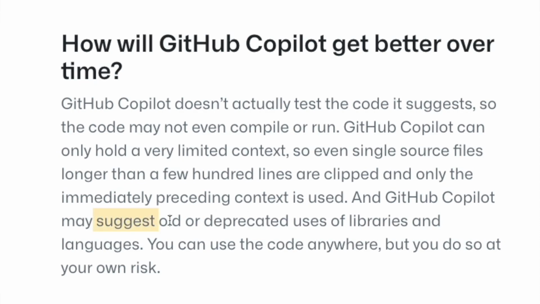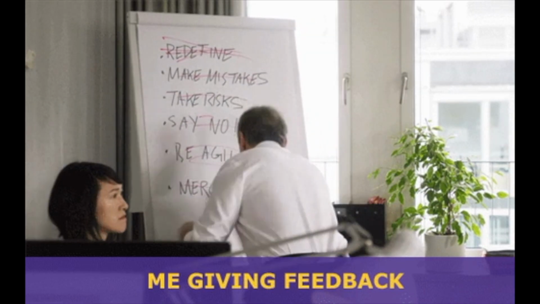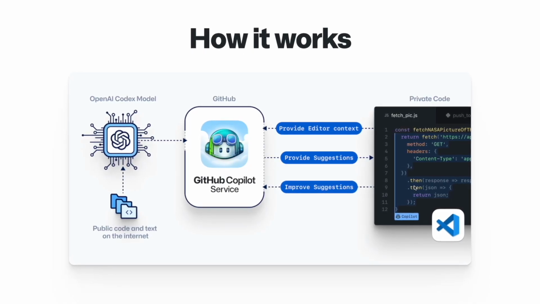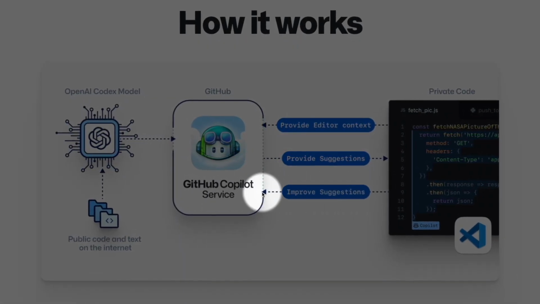Besides that, Copilot may even suggest old or deprecated uses of libraries and languages, which you have seen in the example with React, and so it really emphasizes the point that the programmer has to check on the code and make sure that what's being suggested is efficient and effective. Essentially, I believe these are the issues that GitHub will be focusing on addressing in future, but to actually answer the question, I would say that one way they're doing this is whenever you accept suggestions by Copilot, these choices are actually being treated as data to be used to improve on the existing Copilot model. And so it's sort of like a feedback loop that's going on.